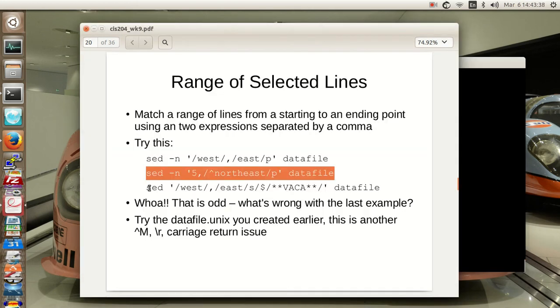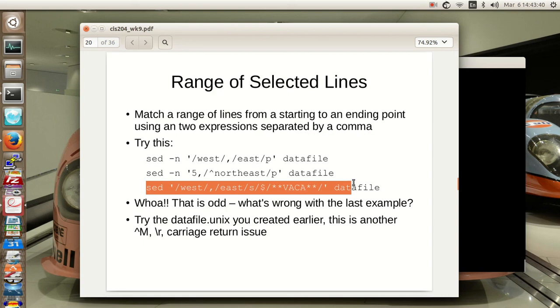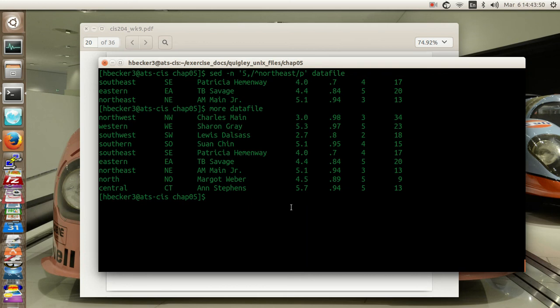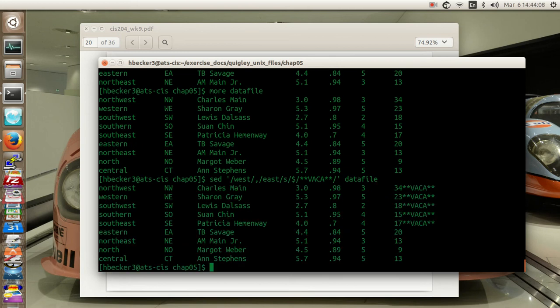Heck of a deal. Now, this will work, even though I said it's not. So, find the first west, find the next, and then find an east, and substitute the end of the line with vk.